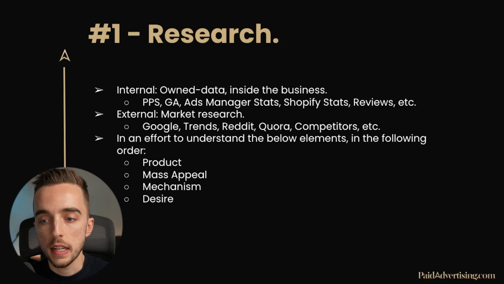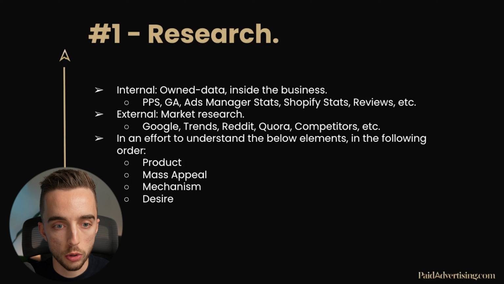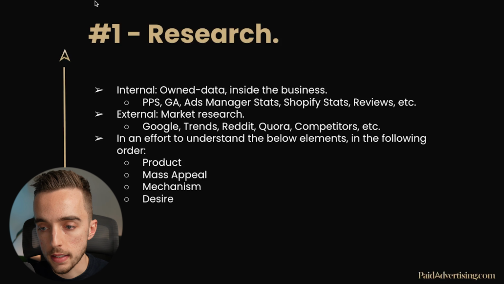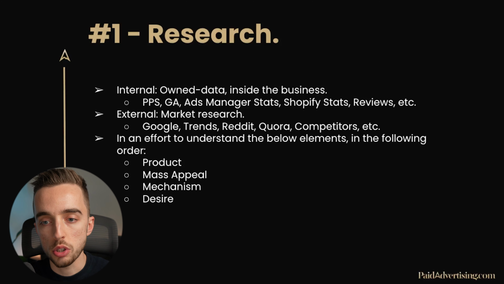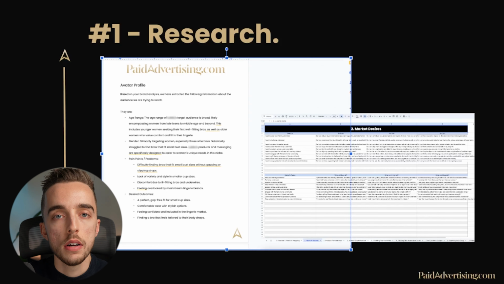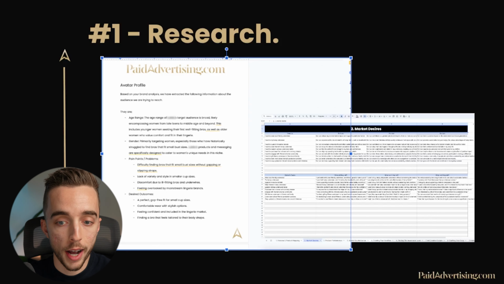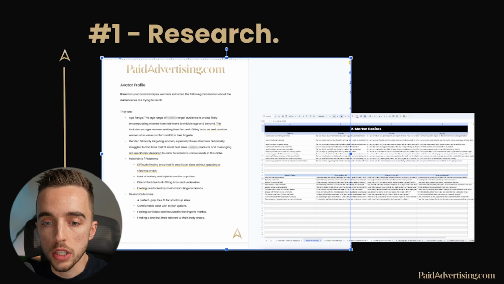In the research phase, there's two places you would look: internal and external. Internal is owned data, so inside the business itself. That's where I start when building a UGC piece: I first build this very beefy research center. I'll typically build these up to learn more about the brand itself and its customers, so that I know how to position and orient my UGC piece of content.